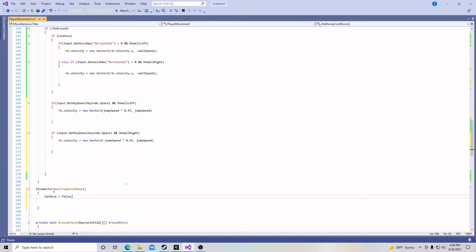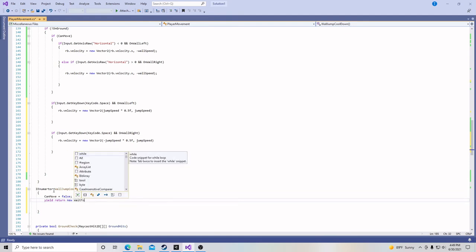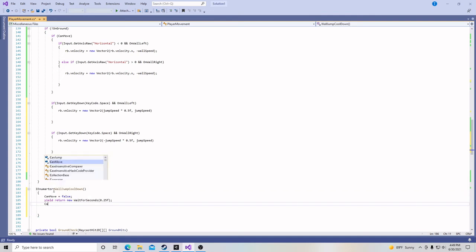So we're shutting off our canMove just so we can give ourselves this little cooldown, yield return new WaitForSeconds. And for right now, let's make this a quarter of a second. Maybe we'll adjust that later also. Semicolon, and then right after that we're gonna turn canMove back on. It's gonna equal to true.